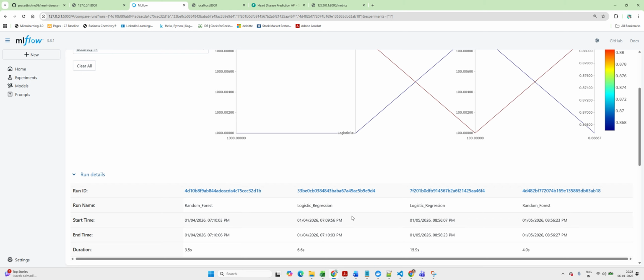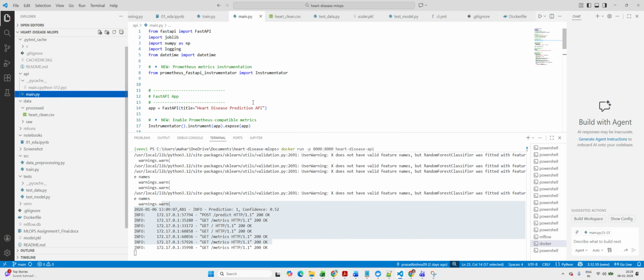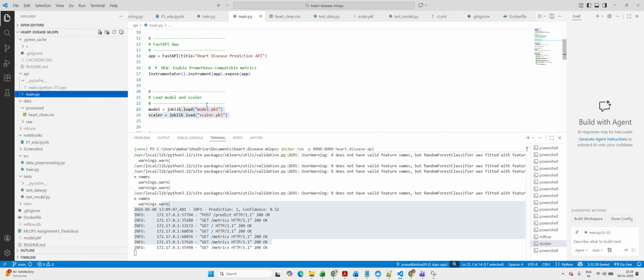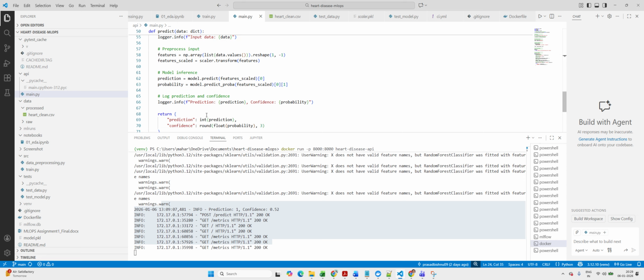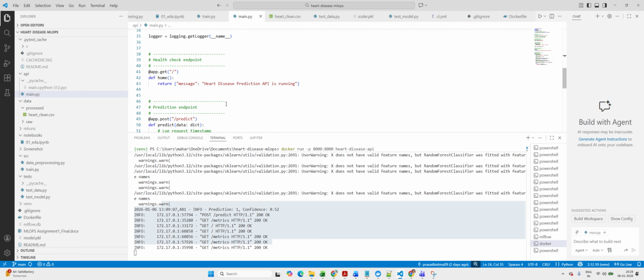Then I will go to the main.py file and the Swagger UI explanation. Yes, this is the main.py file. The selected model, as I said earlier, was chosen from the two models, and the pre-processing scaler was saved here and packaged for inference. Here you can see the scaler and model have been packaged in the .pkl file. Basically this system will only save the pkl file wherever it gets the best scores or accuracy.